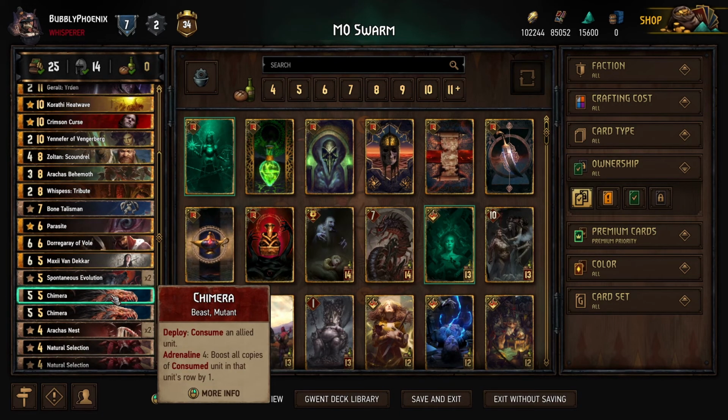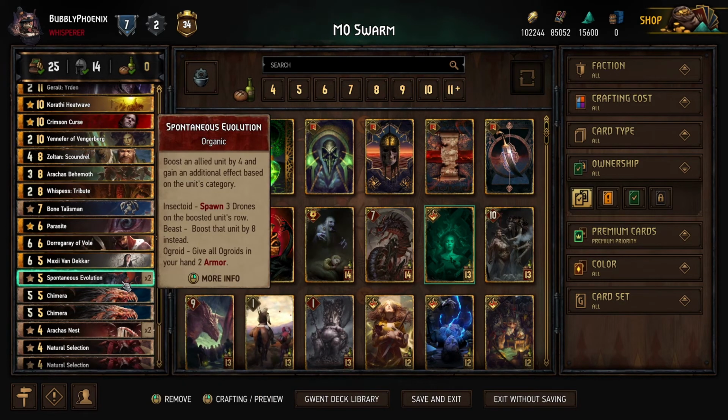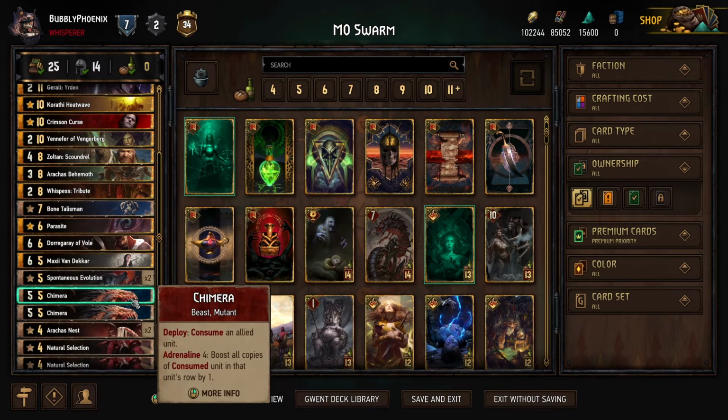Chimera, another 5p beast. We do have a beast, actually. I forgot. I actually lied. But mostly you're going to go for the swarming option. That's why I said that. But Chimera is also a fantastic swarming option. Once you have a bunch of Arachas drones on a single row, when you have Adrenaline 4 or less, you go for Chimera, playing for an insane amount of tempo. Very powerful card in this case.